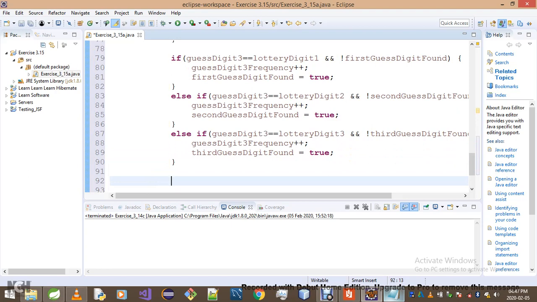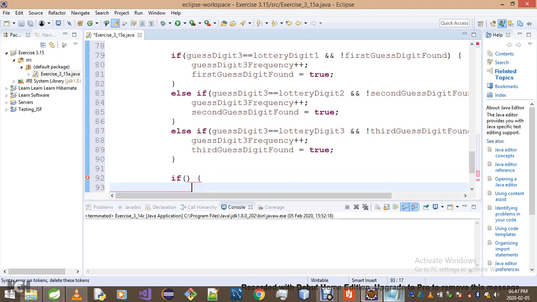Okay, where were we? Right now I've got to determine whether or not the user has won, because the user only wins when there's only one digit found. We don't take care of 2 digits, we're only taking care of 1.